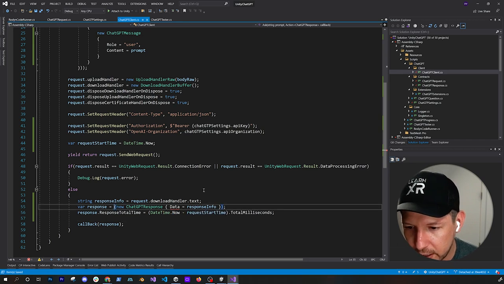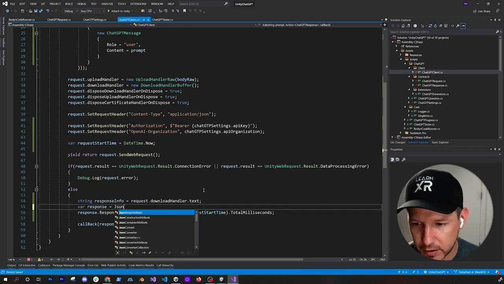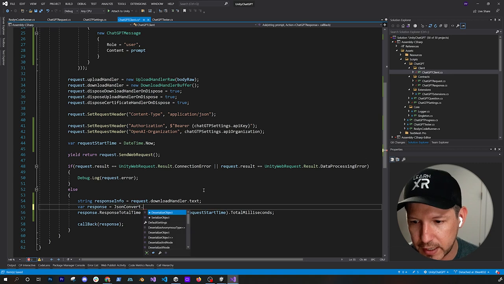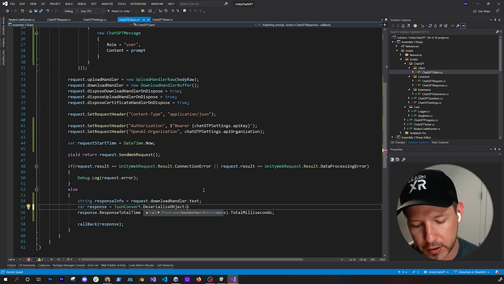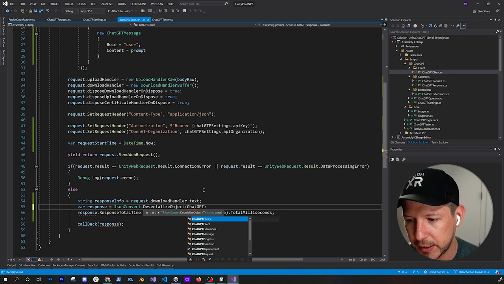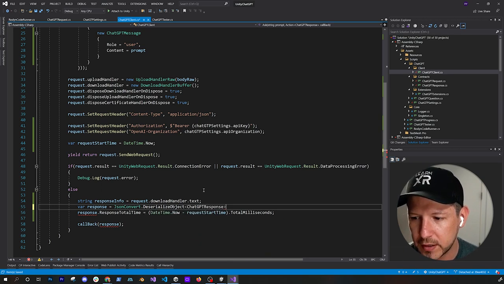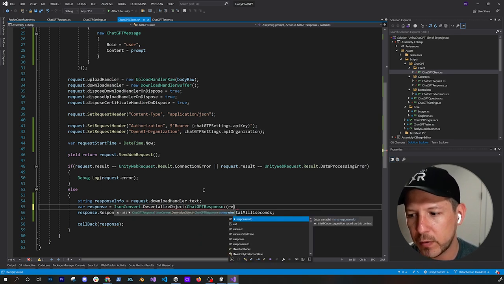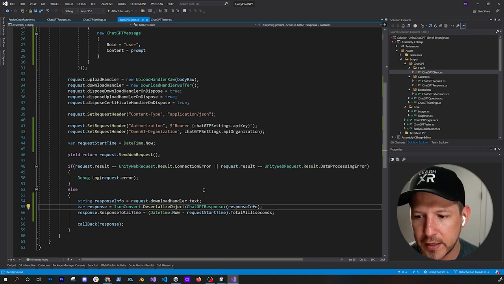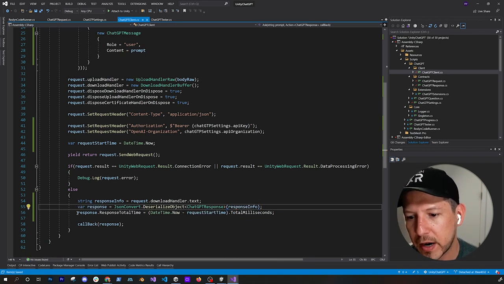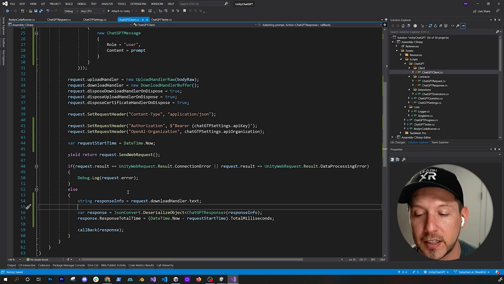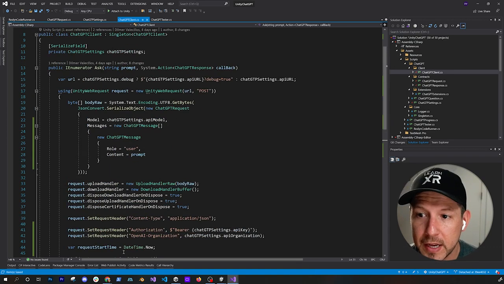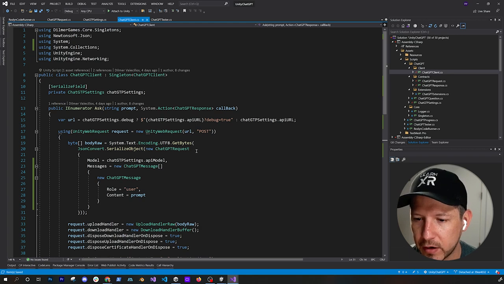So this code right here is going to change, and it's actually going to be a lot easier now because we can just say JSON convert, deserialize, and the object we're going to be deserializing is ChatGPT response. Then we need to tell it which string we're going to be deserializing. And obviously you need to add more error handling in here just in case something happens. We want to make sure that code doesn't blow up. So this should allow us to make a call now to ChatGPT.